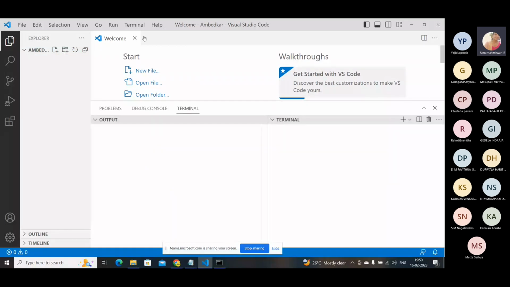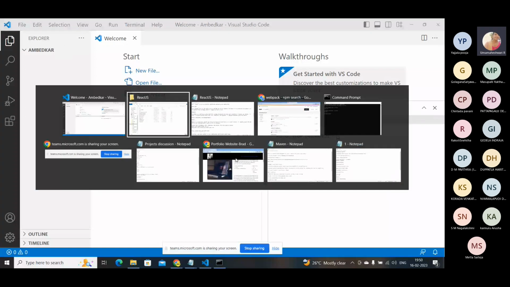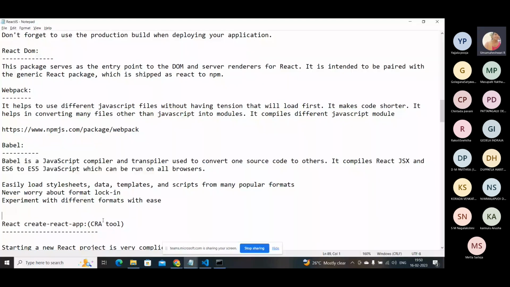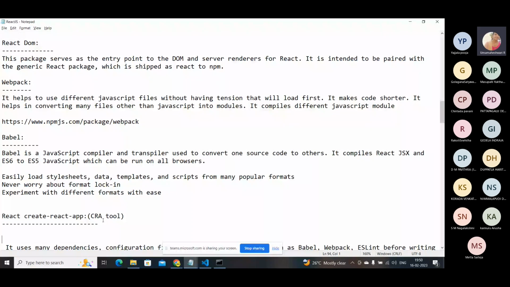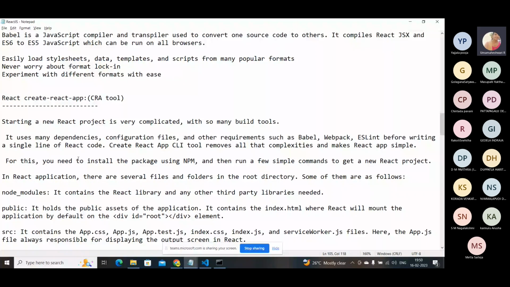See here, first we will understand what CRA is. CRA is the Create React App tool. It is for starting a new project. Previously we discussed Webpack, Babel, and React DOM.